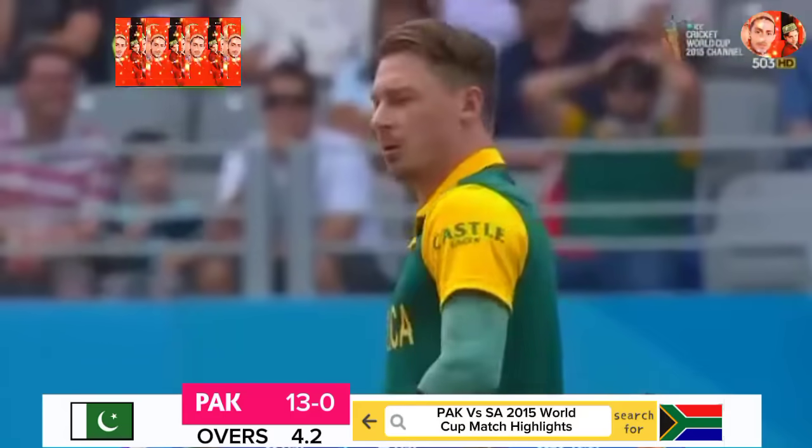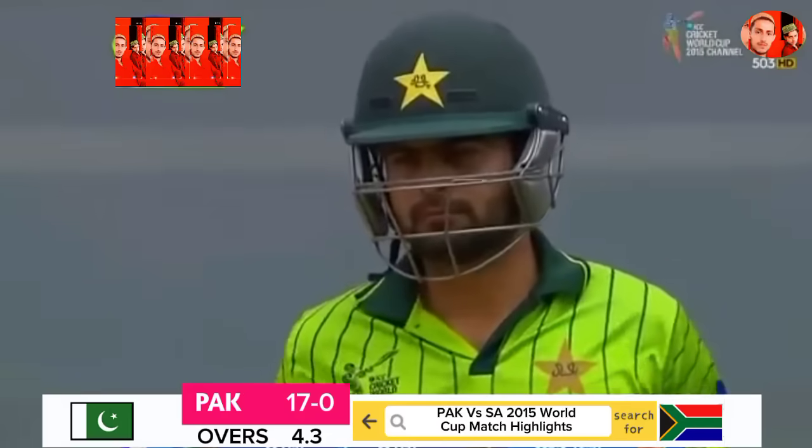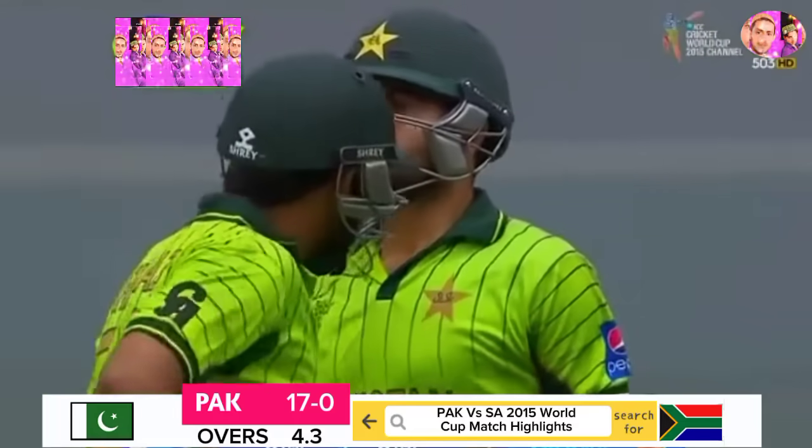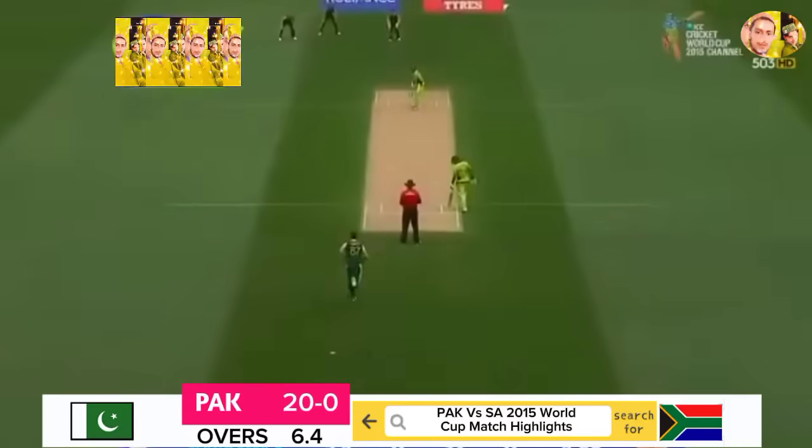Oh, that is sneaked back, and it's an inside edge. He'll get 4. He didn't know a lot about it. Bonus boundary here for Shahzad. Here we have a look at it. Just shapes away, tries to remove the bat in the end. Just goes over the top of the stumps.